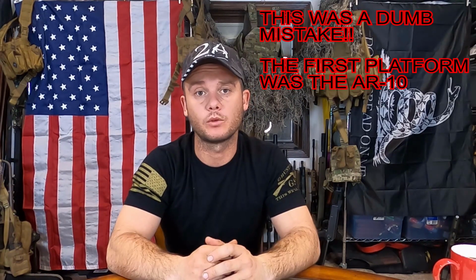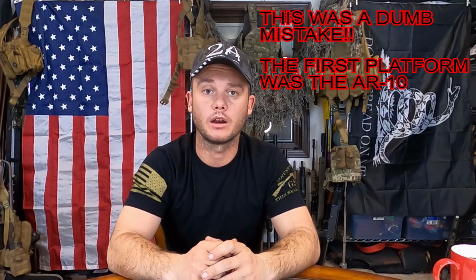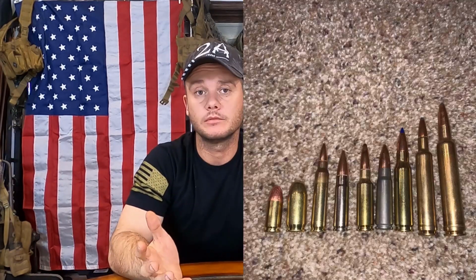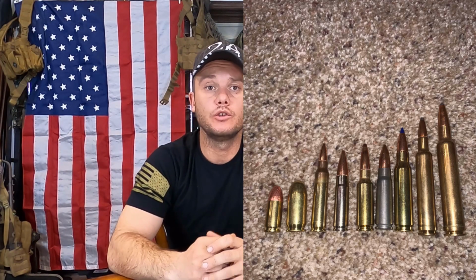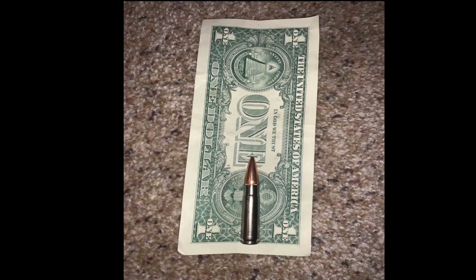All right, guys, so before we pick up a firearm, we are going to talk about the differences between an AR-10 and an AR-15 a little bit here. I know it can get a little confusing, but let's dive into it real quick. Your original platform is the AR-15 platform. That carries across into the AR-10s and hybrids and into pistol caliber ARs as well. The main difference between all of these is the caliber, basically. The original AR-15 uses the 5.56 or a 223. That was the first one to come out. Then they came out with other calibers like the 300 Blackout and the 6.5 Grendel.